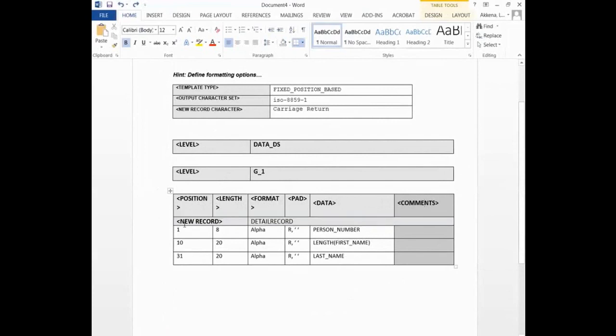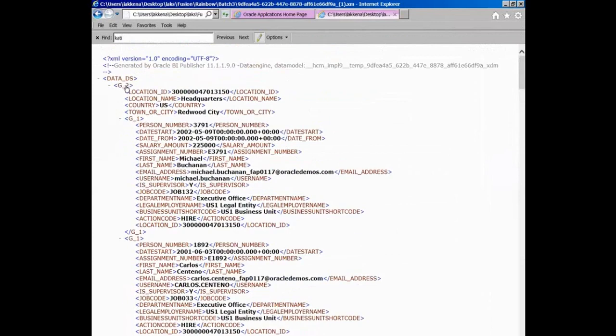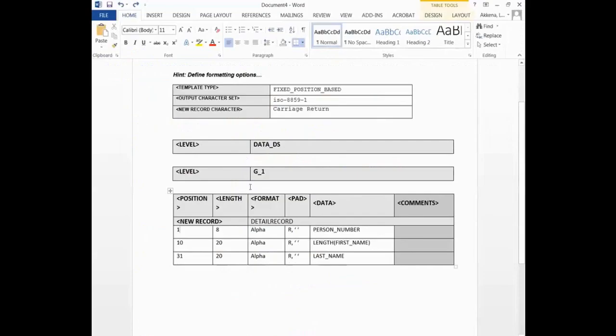Again, new record starts a new record, and we have a position. What position do you want to start the data? Position number 1. Coming to our record, ours is starting with G_2. So I'll start with G_2, and for the first position, how many characters do I want to print? I want to print up to 20 characters, in alphanumeric format.